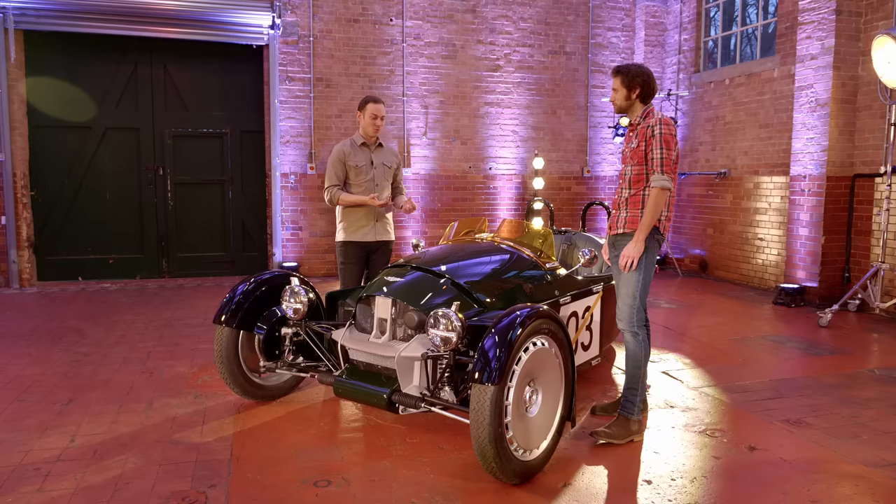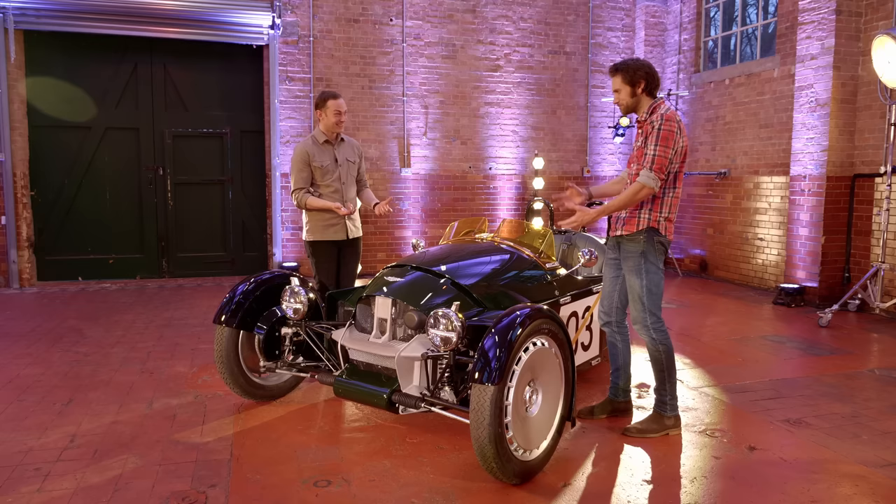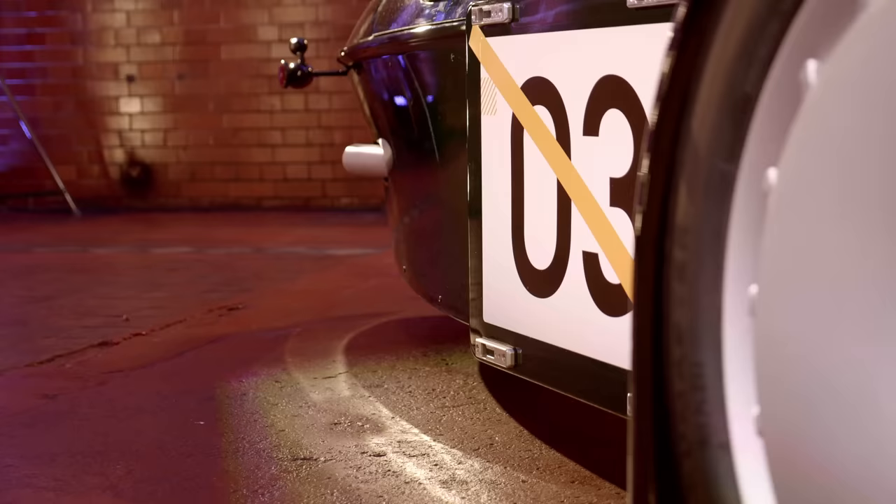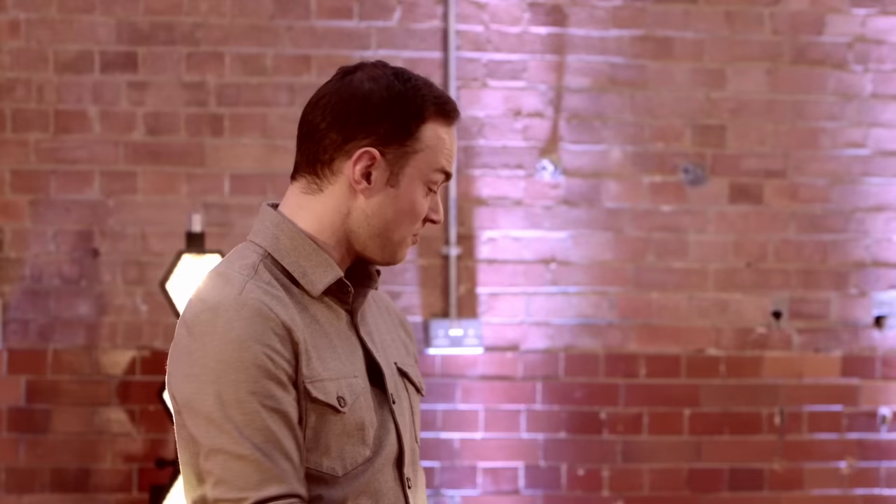This is a slightly different proposition — more power, higher revving. The cylinders have halved in size, and it's a completely different character. You have that lovely three-cylinder sound, that nice induction warble — it's like half a flat six. It sounds great, especially when it gets up in the revs and has this rasp to it. If the last three-wheeler was a scrambler, great for a blast around on a Sunday afternoon, this is more of an adventure bike — effortless power and much more dynamic compliance. This is a car you really want to go and have an adventure with, and that has really informed the vehicle going forward.